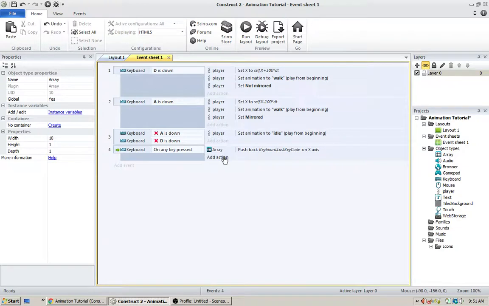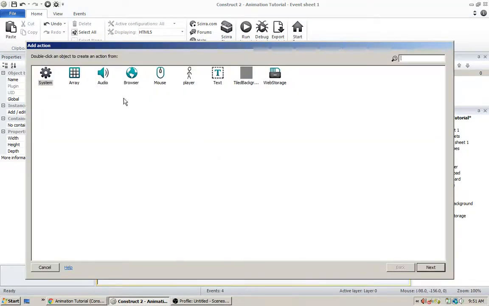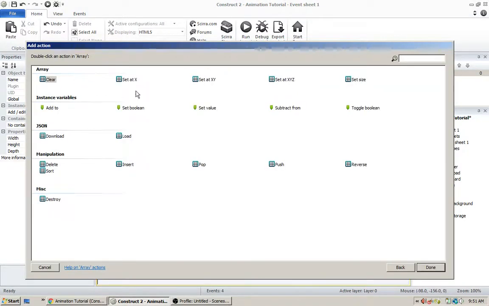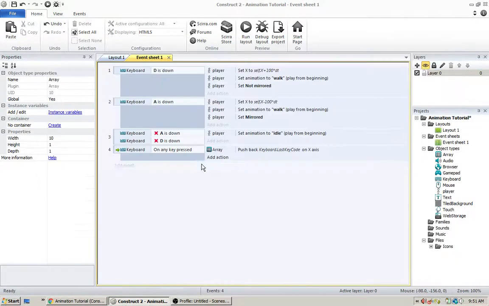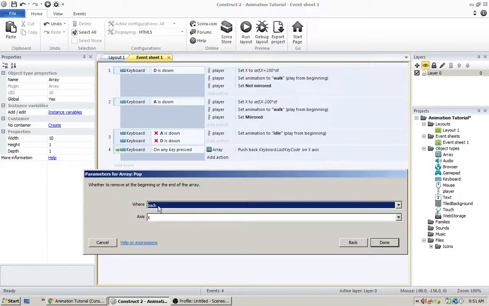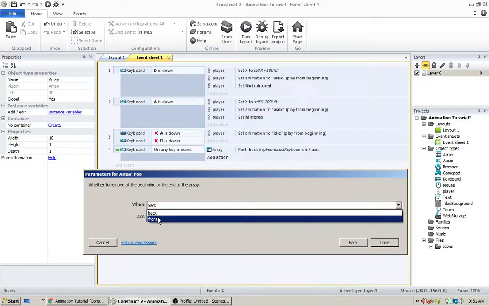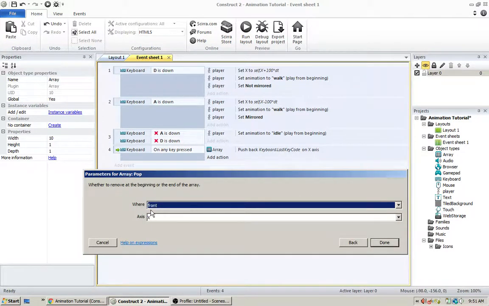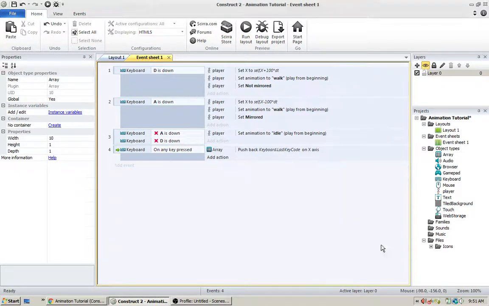And when we add a value, we could take off a value so that the array doesn't keep growing in size. To do that, we would just choose the pop action and then choose the front value, because we're adding a value to the back and then we're taking one off of the front.